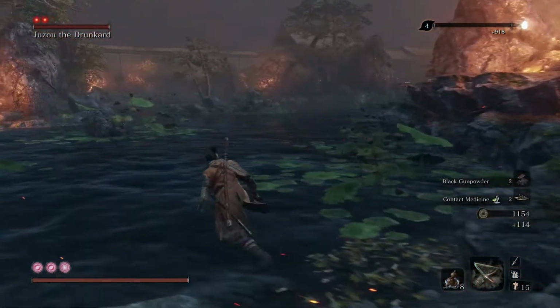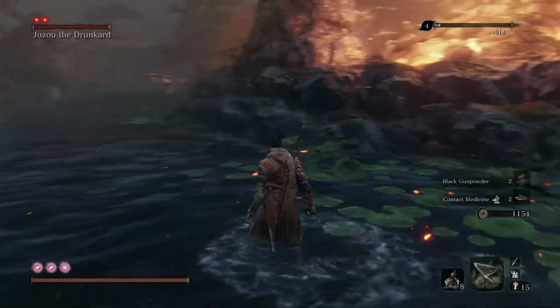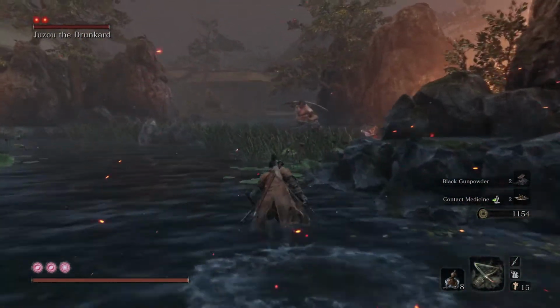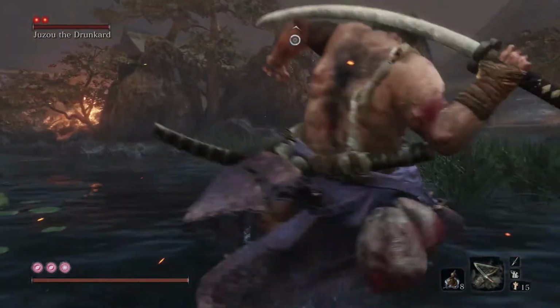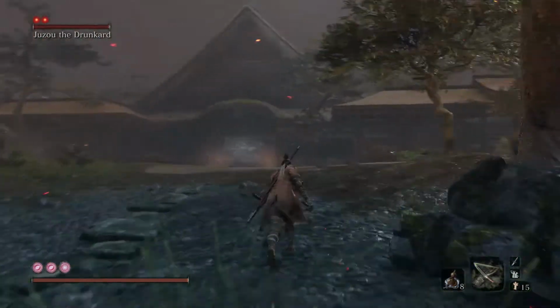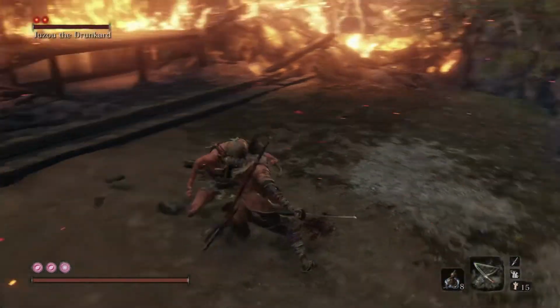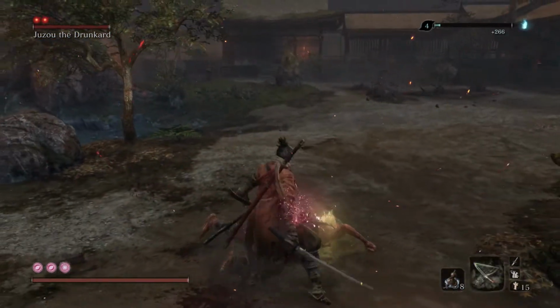I'm honestly wondering if we could do the same thing to the drunkard. I bet we could, based on how he's walking. I think that he will keep backpedaling and let us get off attacks. But I do want to fight this guy normally, just for funds.